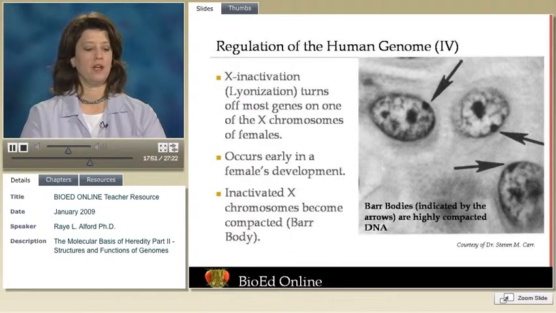In human females, one X chromosome or the other is inactivated in each cell early in development. As a result, some human female cells have one X chromosome active, while the rest of the cells have the other X chromosome active. Typically, X inactivation is random or near random, meaning that roughly half of a female's cells express the genes of one X chromosome, and the other half of her cells express genes from the other X chromosome. However, in some females, X inactivation is not random, but rather is skewed. In cases of non-random or skewed X inactivation, all or most of the cells of a female express X-linked genes from only a single X chromosome.